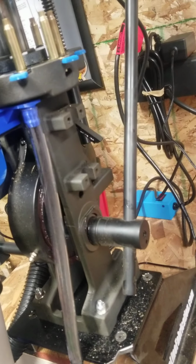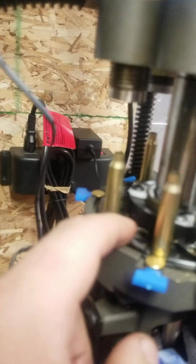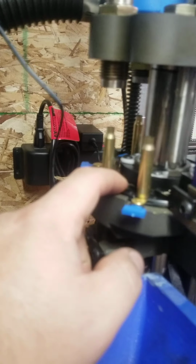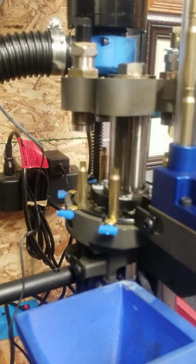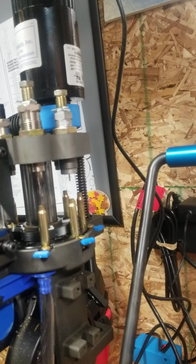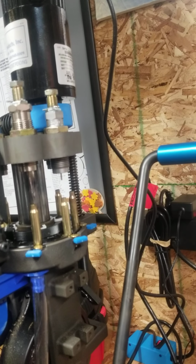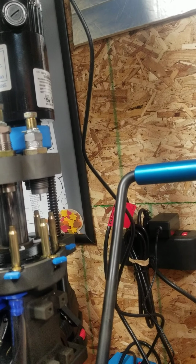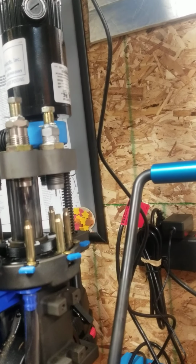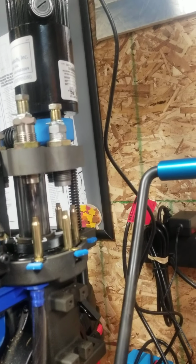So the next thing I did, which I do to all my presses, is the shell plate indexing spring here, the spring and ball catch that indexes the plate stop. I cut a half coil off that spring so I didn't have so much case plate deflection. It helps keep the brass from wobbling around. If you're loading on a 1050 or RL1100, that's going to help with your powder splash, especially if you pair that with a double alpha powder splash brush. You're going to pretty much have nothing if you do that. I didn't have to do that with this machine, obviously, because I'm just processing on it and it's not loading anything, but I found that it helps keep the brass from walking around, helps me from bending decapping pins and messing up dies and screwing up brass.